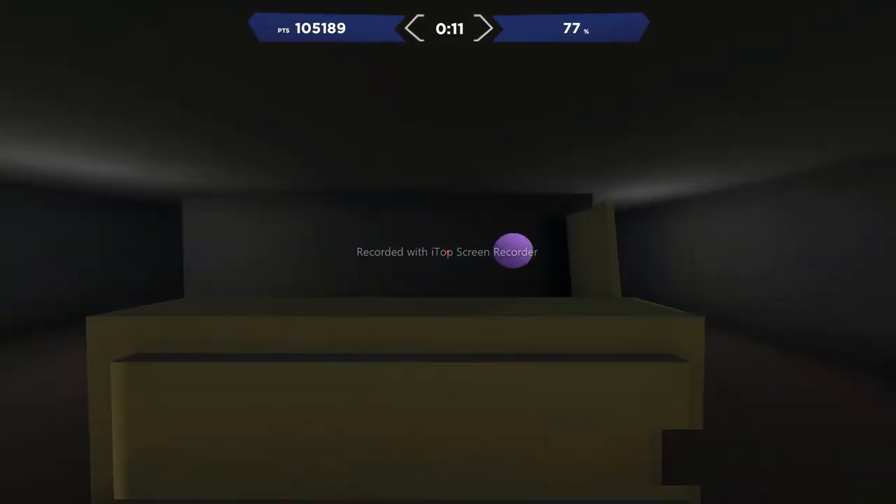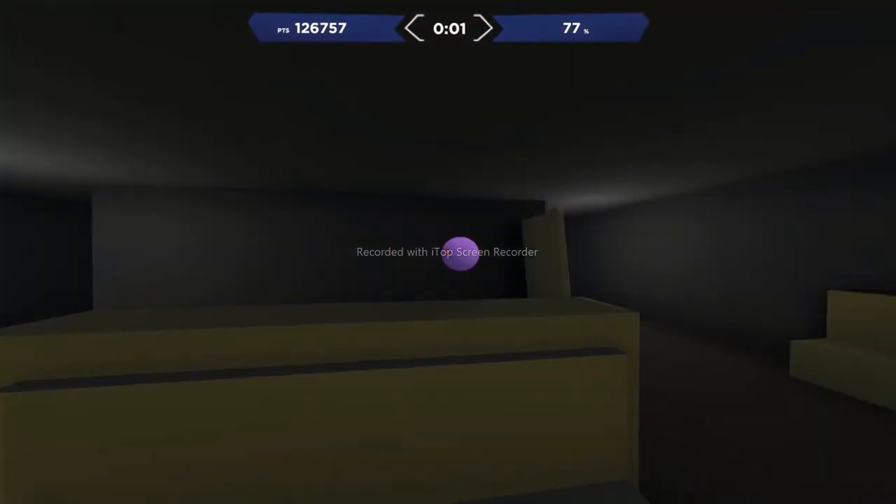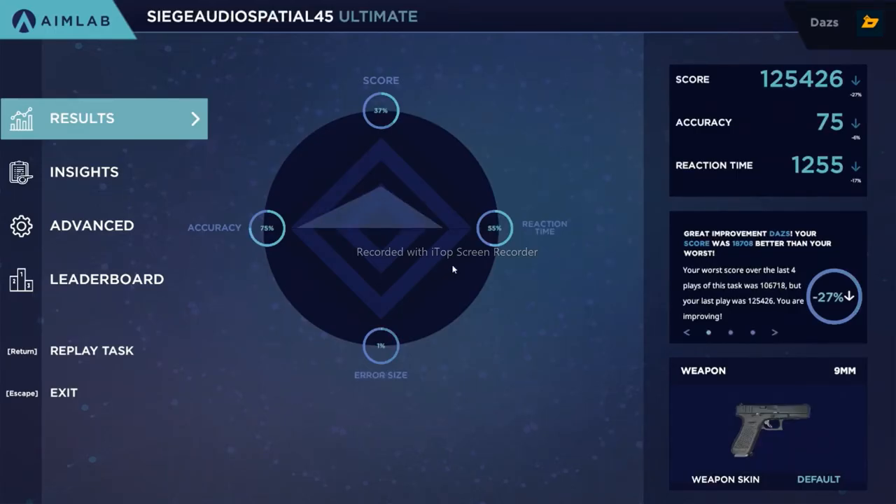It kind of shows you how important game sound is. I lifted my headset for a second to scratch an itch and I completely lost track of where I was. That one wasn't very good, but we were trying to talk through it — it's like trying to read a book out loud. It's why in competitive games your headset and audio matter so much. Being able to decipher where an enemy is from a shot and flick to that direction makes such a big difference. You're going to slow down if you also have to call out info — like 'he's over by heaven side' in Valorant, or tracking ability usage in Apex.